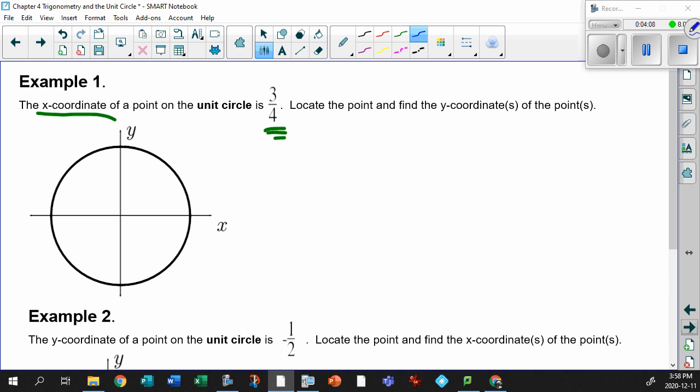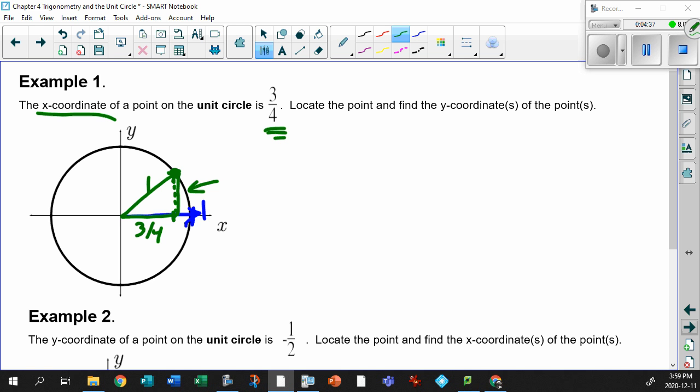Okay, well, if you remember, this is, in fact, just a unit circle. So that distance from here to here is 1. Okay, that's 1. But now, where is 3/4 in this mess? Well, 3/4 would be about here. So think about it. 3/4, there's a point right there. Oh, so we can find that the x-coordinate is 3/4. Y, I don't know, but here's the beauty of a unit circle. The radius is 1. So we can actually find that.